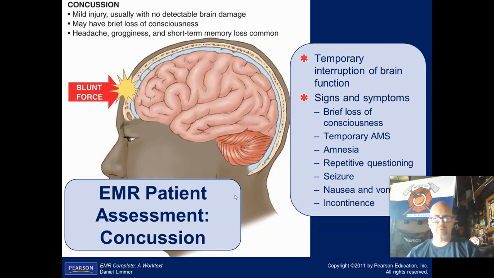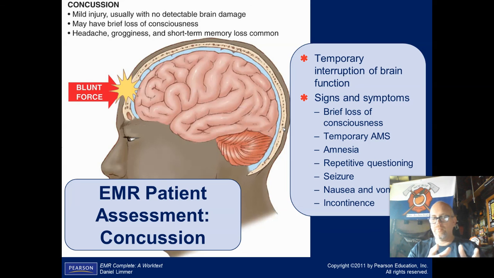So how do we end up with a concussion? We have basically a blunt force trauma to the head, and our brain does not have a lot of space between the skull cap and the brain tissue itself. So this is all CSF fluid, right? You get that blunt force trauma, your head goes backwards, but the brain, not being connected to the skull cap, lurches forward, smacking one side. That's the coup. The contrecoup is when the brain goes the opposite direction and smacks the other side of the skull cap. It bounces back and forth, ping ponging. This bruising and forceful shift causes concussion: mild, moderate, or severe, depending on how bad it was.